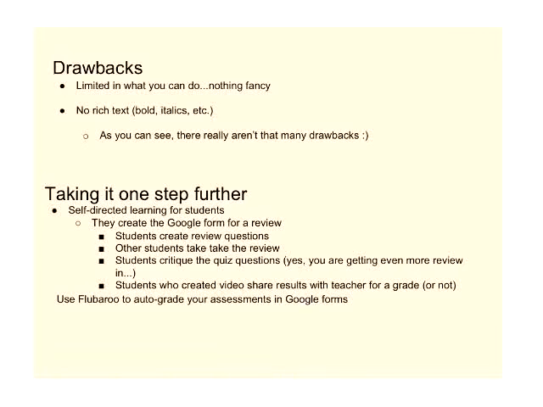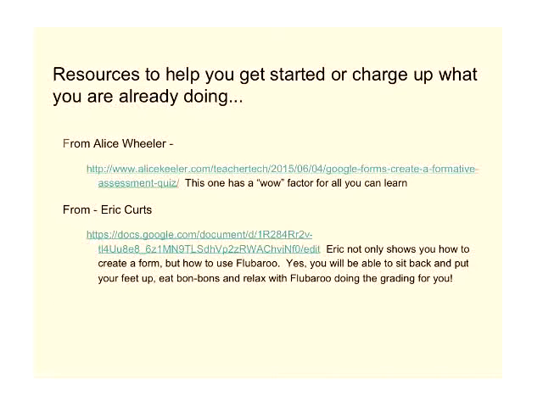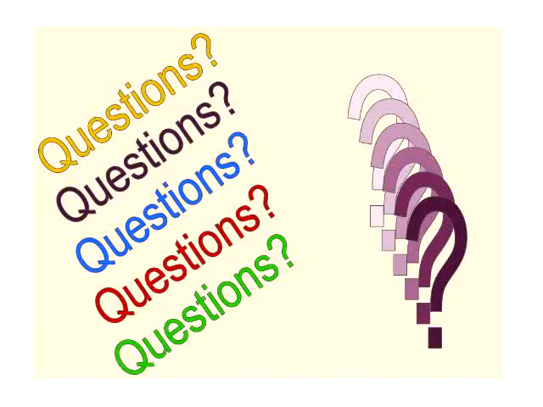The students can create that, then take that Google spreadsheet with the information and get that to the teacher. And you can also consider using Flubaroo. Don't you love that name? It sounds like what I did earlier in the chat when I was trying to spell the word shucks. Flubaroo is an auto grade for your assessment in Google Forms. What I have done here, being a true Peggy George disciple, I know to quote my sources. So Alice Wheeler is remarkable, it's got it all in there. And then Eric Curts provides a lot of stuff, but he also walks you through Flubaroo. Once again, these are the two you really, really do want to look at and consider.